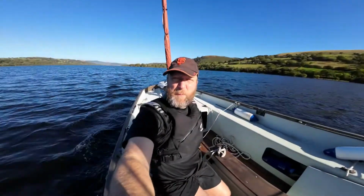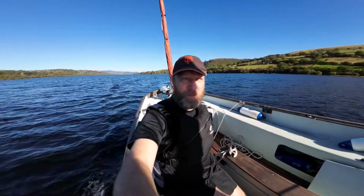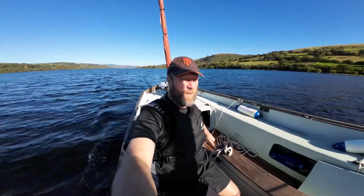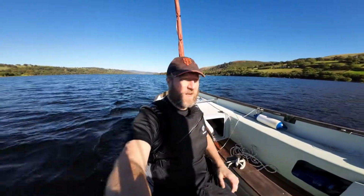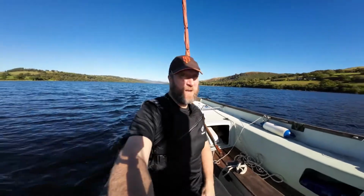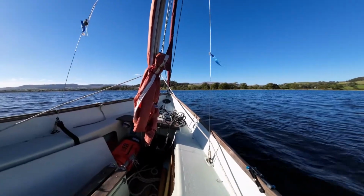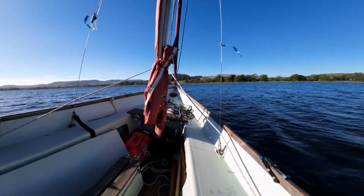I mean, I'd say that was a Hercules, but that's the only sort of four propeller transporter plane I know. So it looks too big to be a Hercules, but we'll look that up. I'm going to have to do a video of all the aircraft we've seen on the lake this year, because it's been crazy.